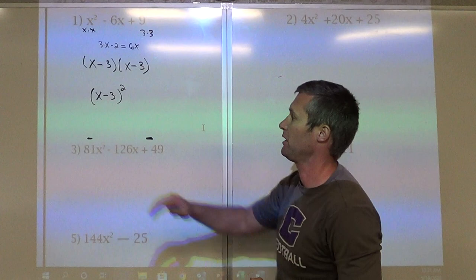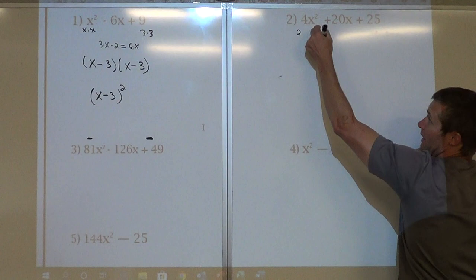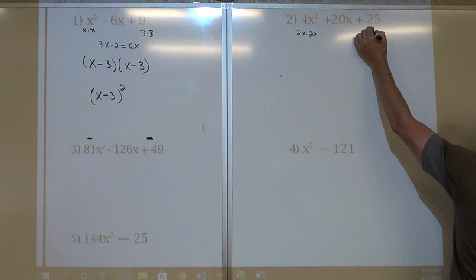Come to the next one. 4 is 2 times 2. To get x squared is x, so it's 2x times 2x. To get to my last term, that's 5 times 5. So now I multiply.